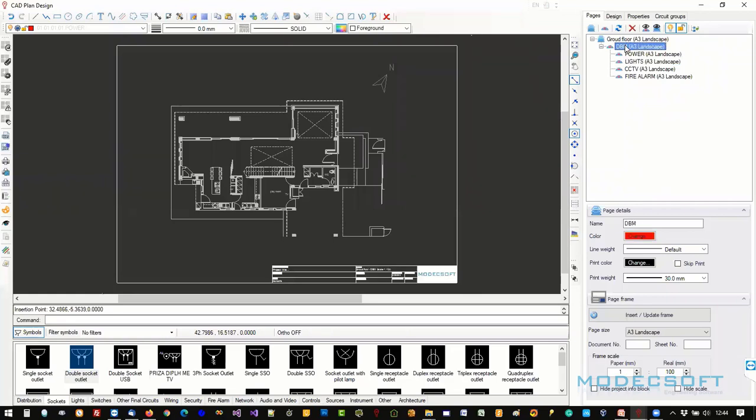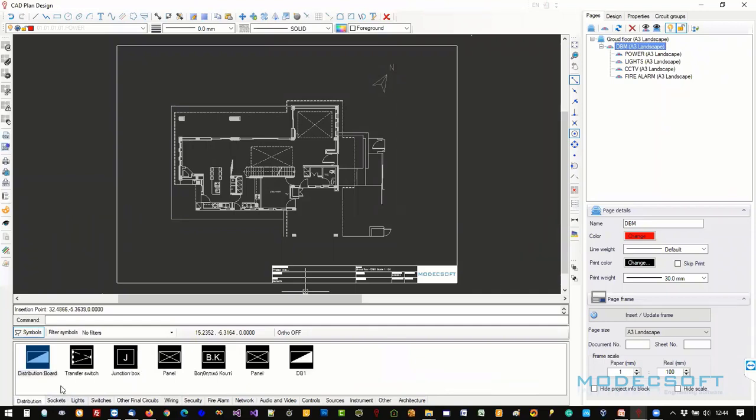So now we are ready to start inserting the equipment or the symbols that will describe the electrical installation. Let's go to the symbols area here. As I explained, we have different categories, which you should place them in the right category. As Spencer said, this will affect the way the software will count or measure the symbols and the wirings. So have them in the correct category.